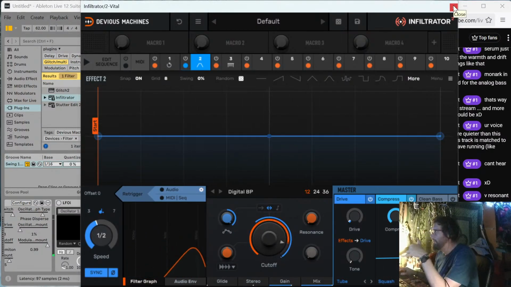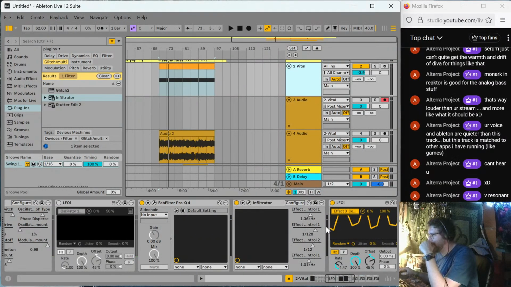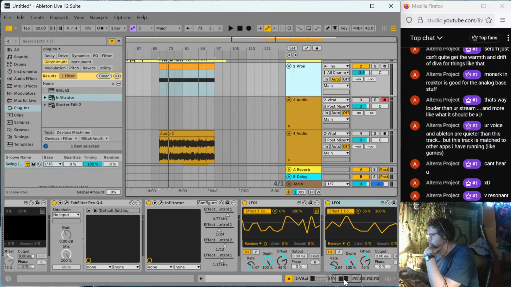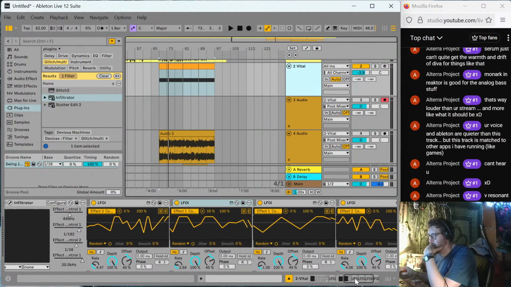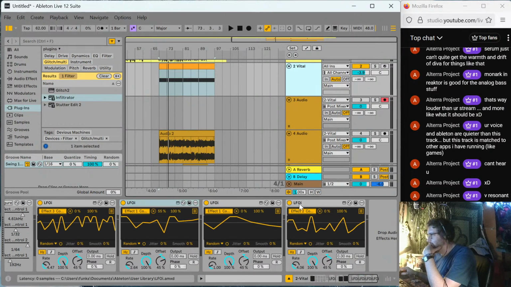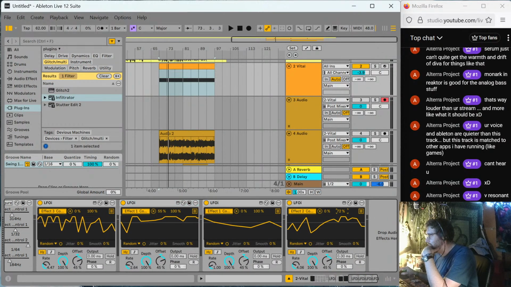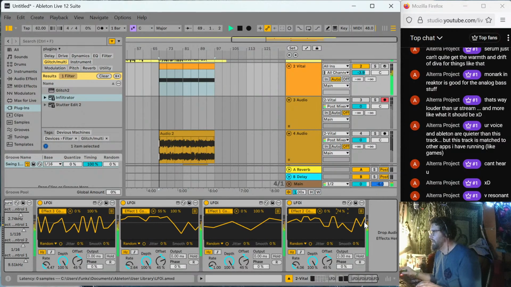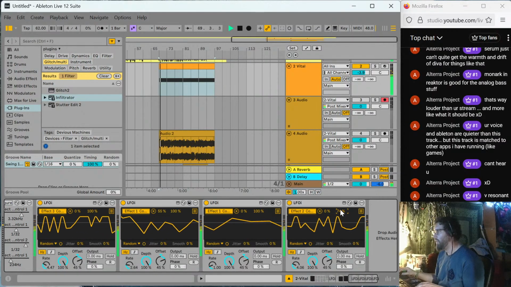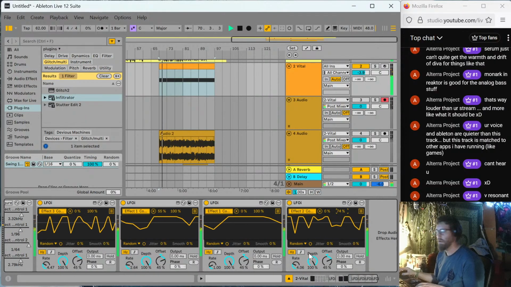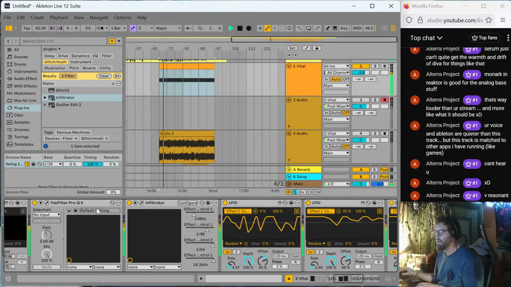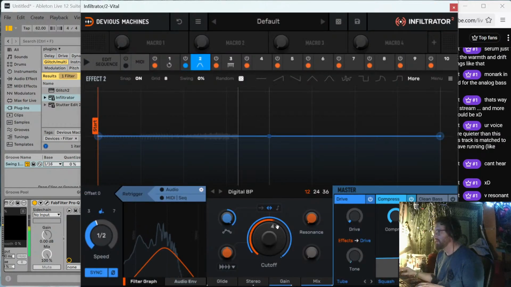Effect 2. Parameter 1. Effect 2. It's going to be this one, isn't it? I don't want it to go all the way up to the top. I think it was a bit harsh. Still a bit resonant, isn't it?